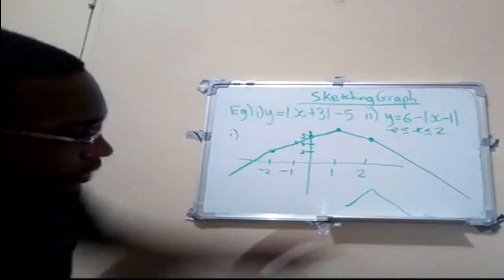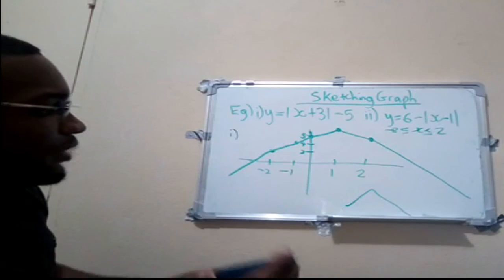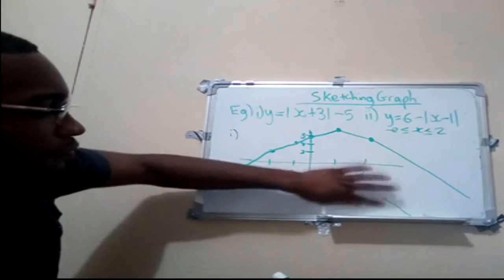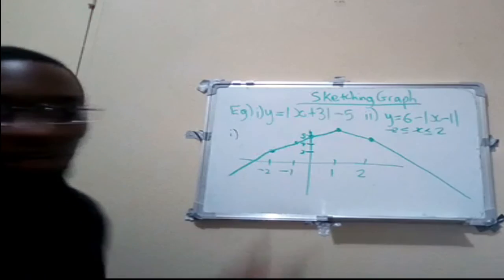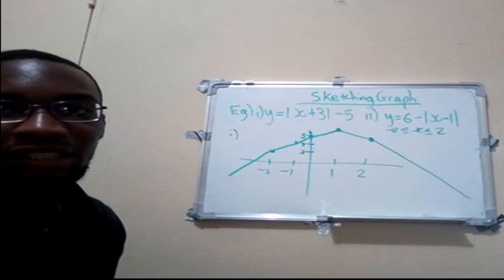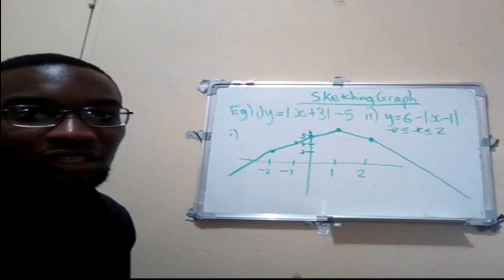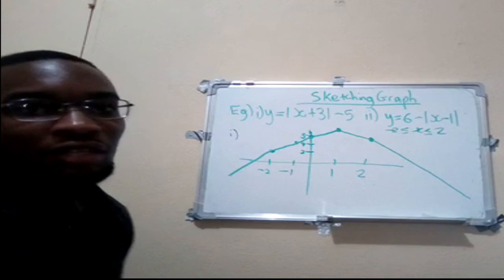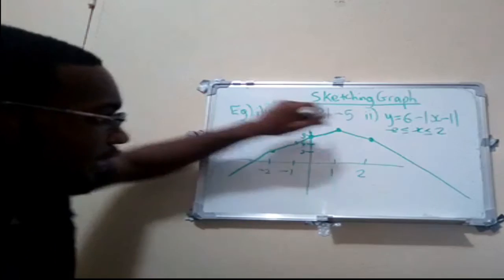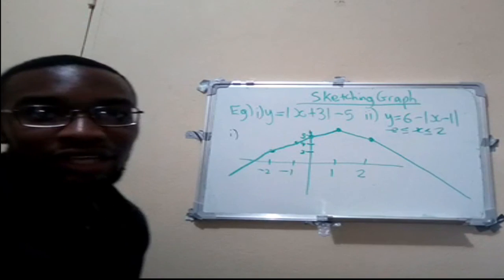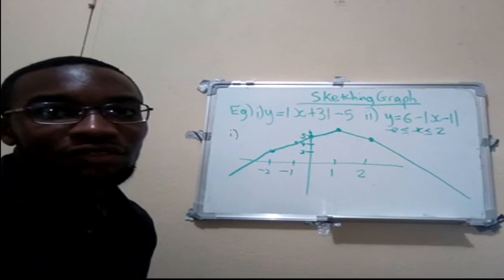And so we still get the same graph that we were getting, the graph that looks something like this. So this would be the graph. And so this is another way you can sketch the graph, by plotting the points. Of course, this must be a straight line, but I'm not using any straight edge. But you should make sure that it's a straight line. And so that would be the graph of the modulus function.